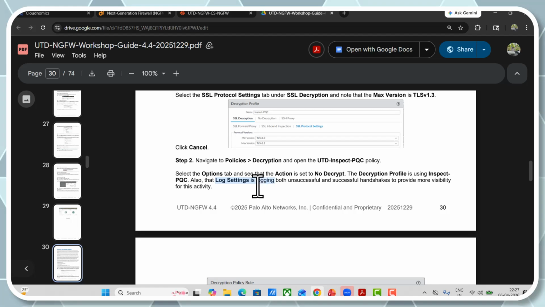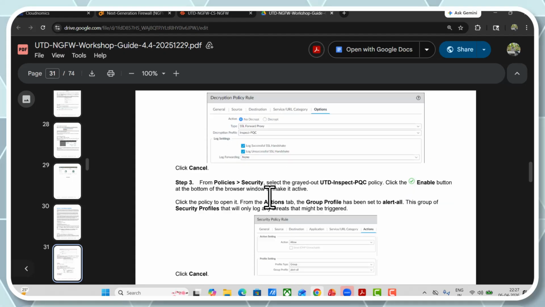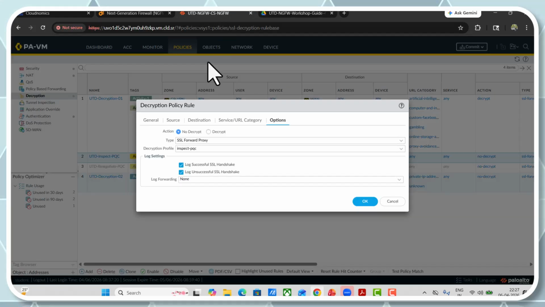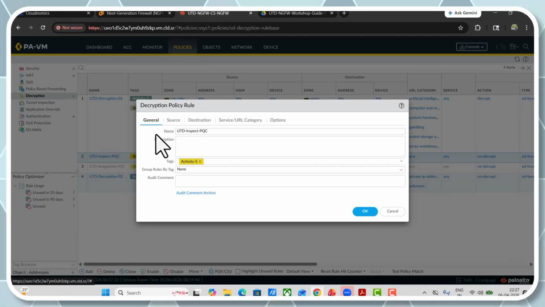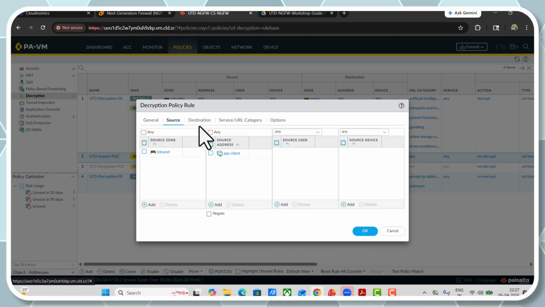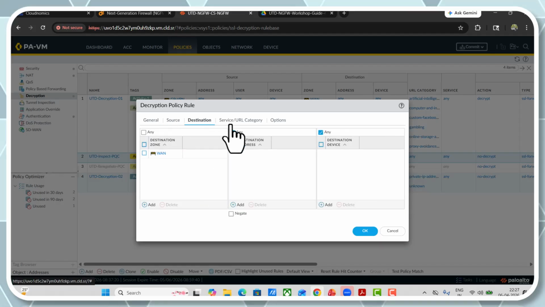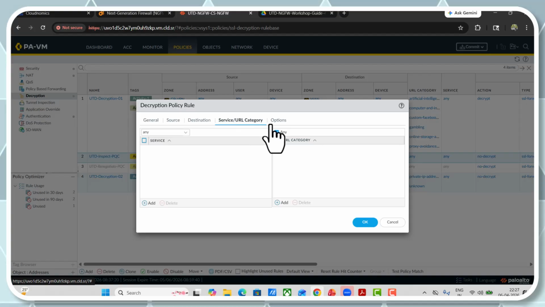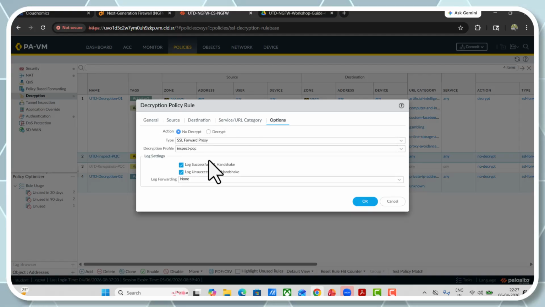The log setting is logging both unsuccessful and successful handshakes to provide more visibility for this activity. Now we need to click Cancel on that. So as you can see, this is how it is using this PQC client and this destination. We can see details here basically.